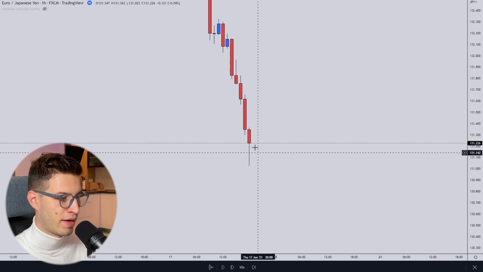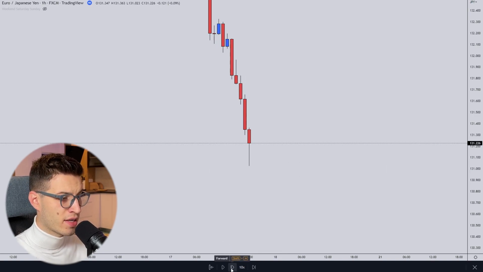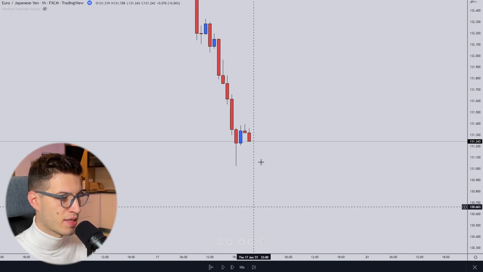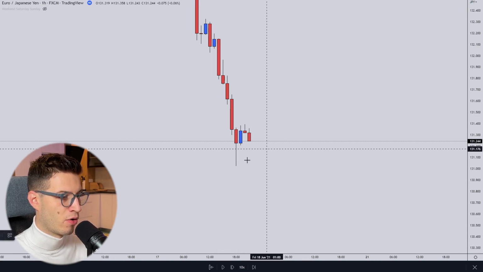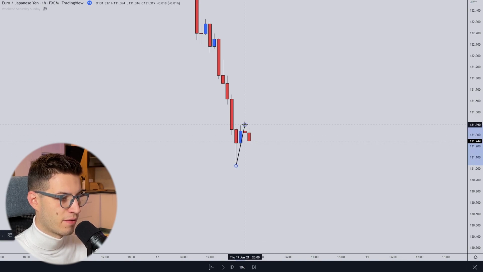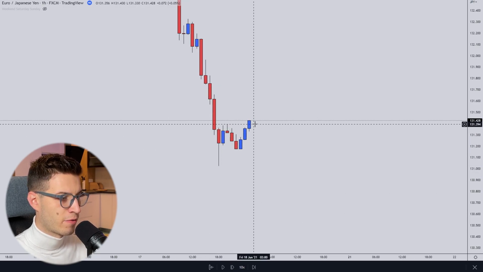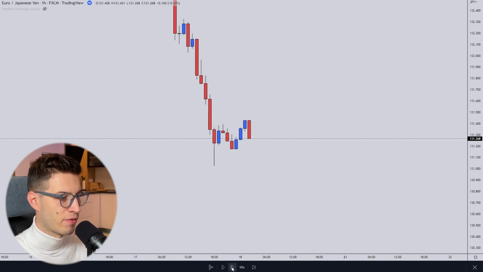We have formed a large wick here, a bit of a warning sign, but let's see what will happen. So price pulls back here. Let's see what happens. We now have our first low and first high. This is the first low, this is the first high. So let's see how the first high line is broken. Let's wait to see. Price breaks our first high, and let's now wait for our entry candle.